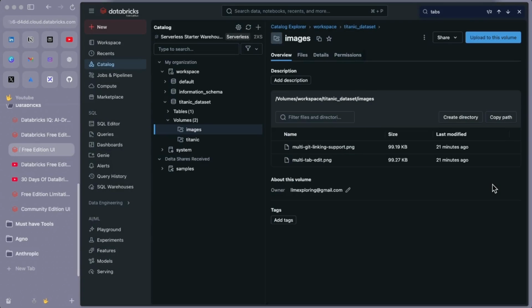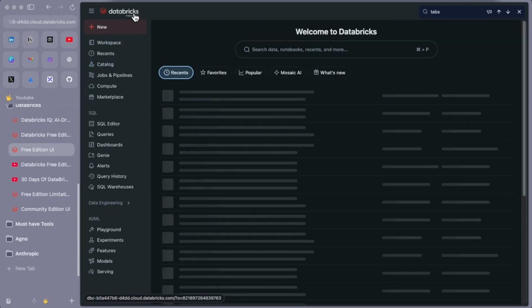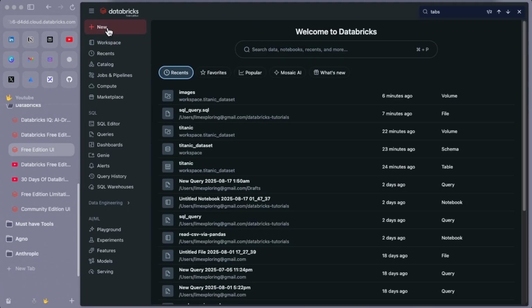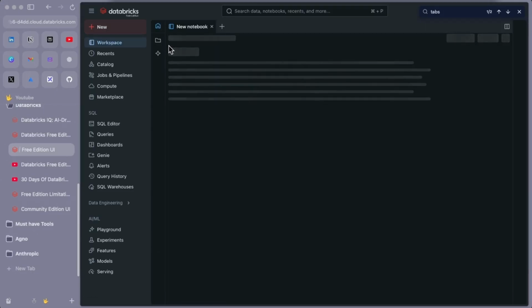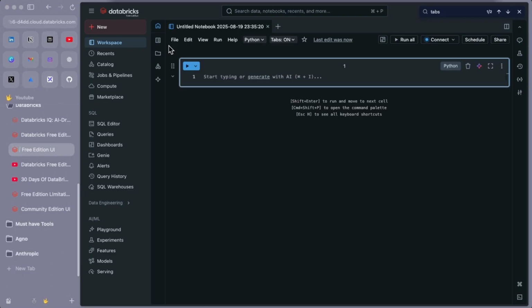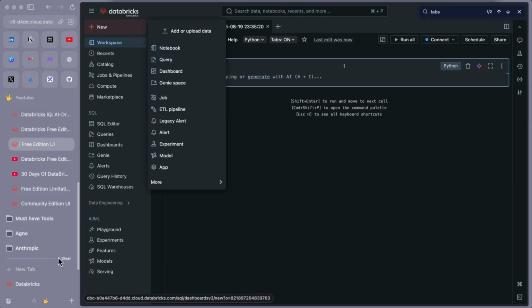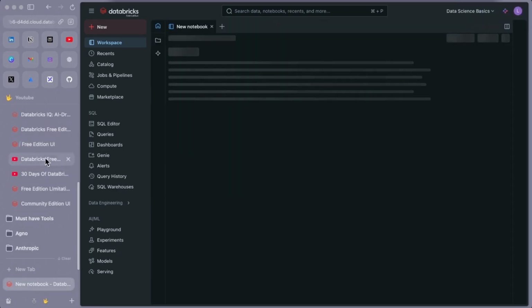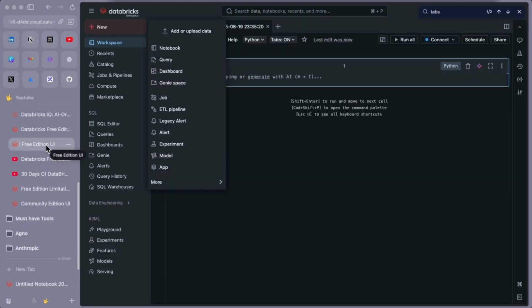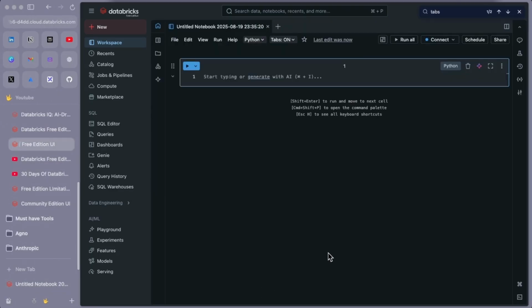I will go back here. Just some context for you. What we used to do is, for example, if I want to create a new notebook, I would just go here and create a new notebook like this, right? But then if I need to open another notebook, I need to go here and right click, for example, and open in a new tab. You can see when I do that, it goes down here, and I need to be switching between two tabs quite frequently. And this was the issue before.